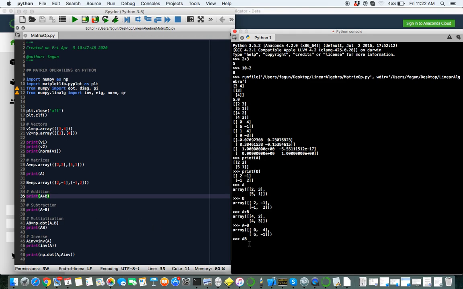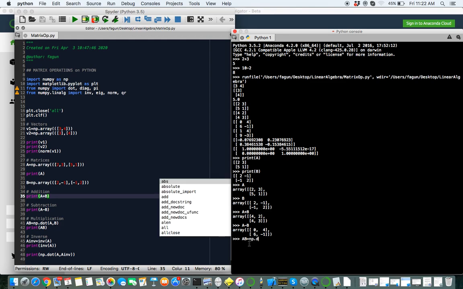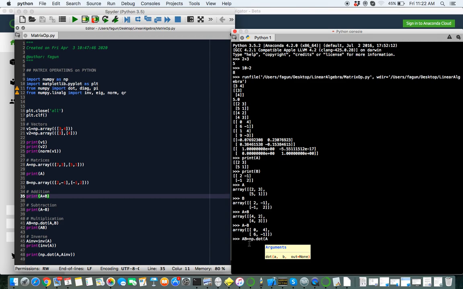So AB is equal to np.dot(A, B). So dot is a function where the inputs are the matrices that we'd like to multiply. So np.dot(A, B) would give us 1, 4, 9, -3. So this is the product of matrix A and matrix B.